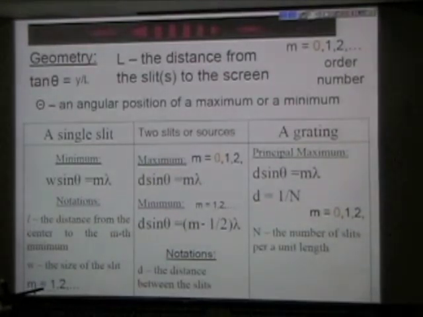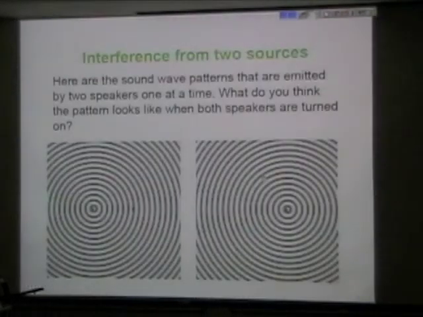And for only a thin single cut, a thin slit, you can use only one equation, which looks like the equation for maximum, but it actually describes the location of the minima, of the dark spots. Well, now you know everything. Now let's just prove that it works.